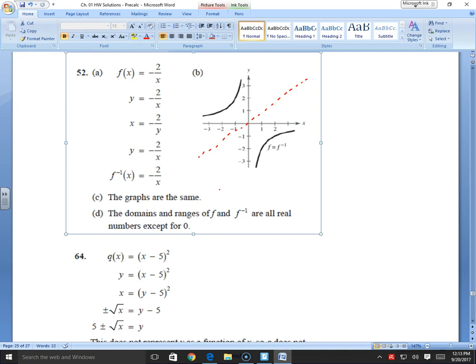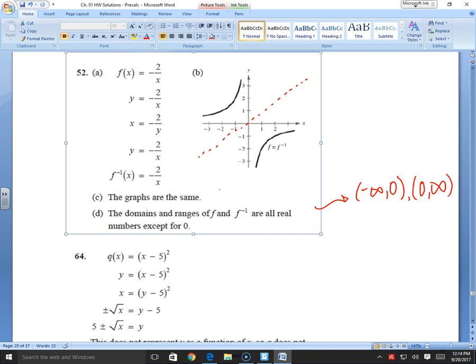If you guys were being super cool and using interval notation, you would have had to use negative infinity to 0, parenthesis, 0 to infinity. You would have had to exclude 0. Does that make sense? So everything forever left to 0, but not 0. And then from 0, but not 0, to infinity. Same thing range. Negative infinity to 0, but not 0. 0 to infinity, then we're good. So you can put it that way or that way.